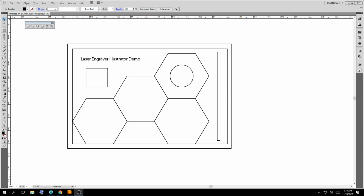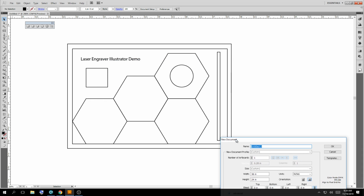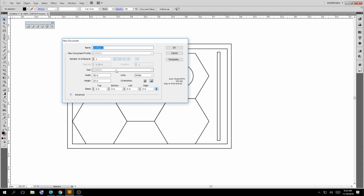So if you're just watching this now, this video is specific to how to create basic artwork in Illustrator for the purpose of laser engraving and cutting. Okay. So when you create artwork in Illustrator, the first thing you need is a document. So I already have one here in the video, but I'm going to create a new one.